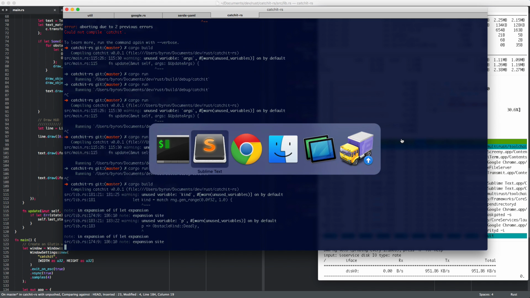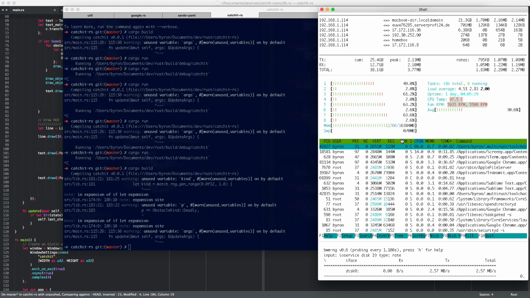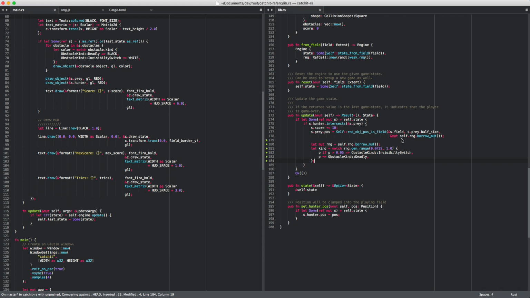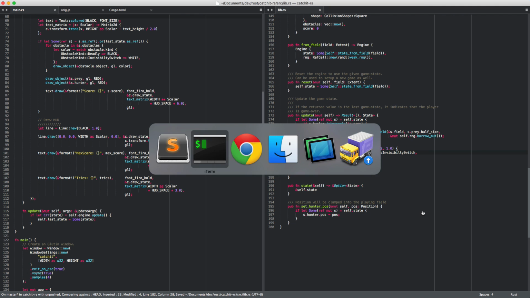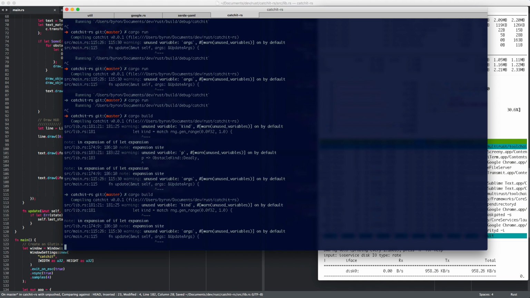Let's see. Cool, that actually compiles. I'm always happy if that works. Unused variable P. That is true. I think we can fix this by doing it like that, huh? Then it will not tell me it's unused anymore. Awesome.